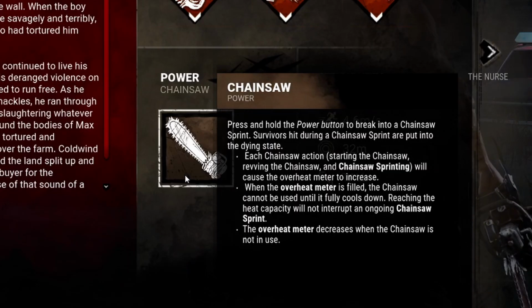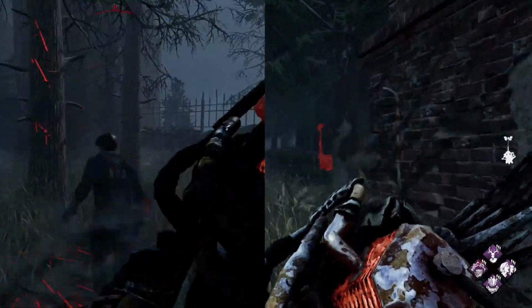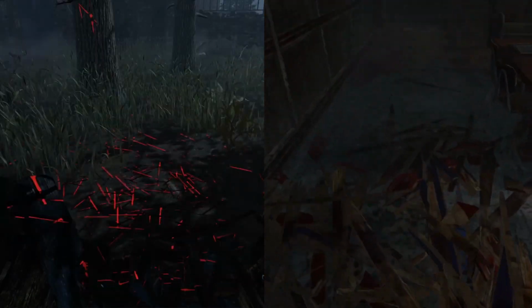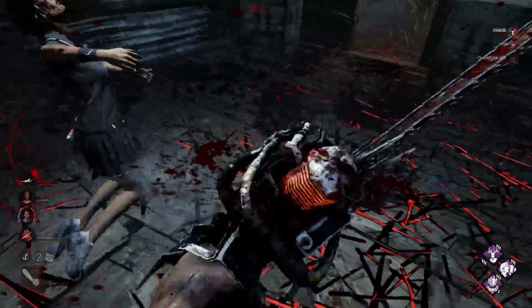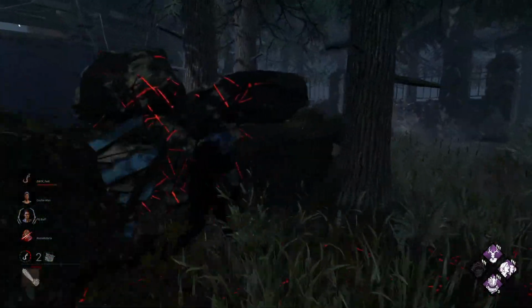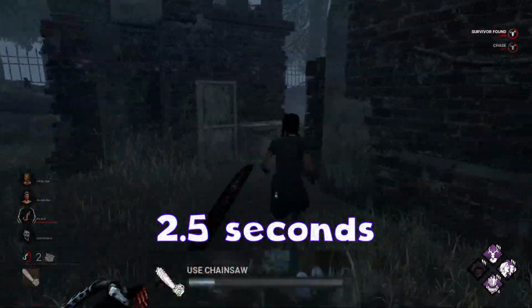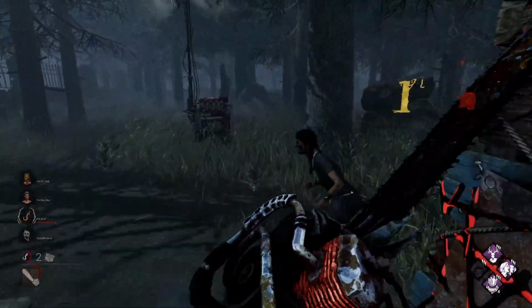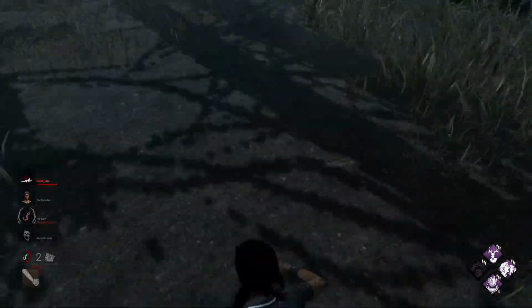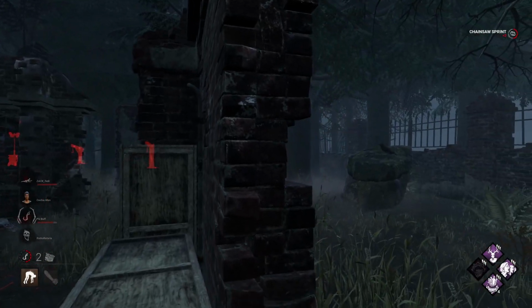Billy's Chainsaw ability allows players to traverse the map at a very high speed, break pallets, break breakable walls, or down survivors in one hit if landed properly. If you can't hit survivors with your chainsaw, for the rest of your match you'd probably be better off becoming an M1 killer. It takes 2.5 seconds to fully charge your chainsaw to start your chainsaw sprint, and if you're right on top of a survivor, of course, you're not actually going to sprint with your chainsaw, rather, you'll just automatically down them if hit.